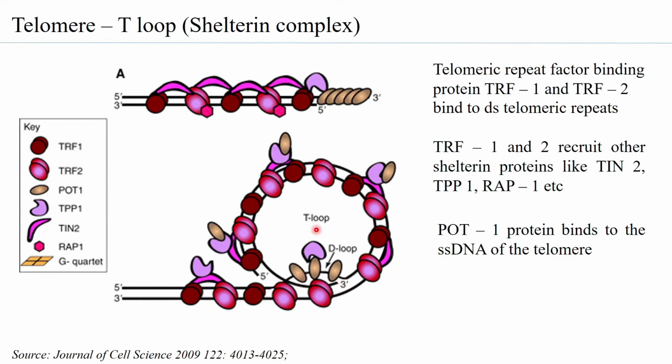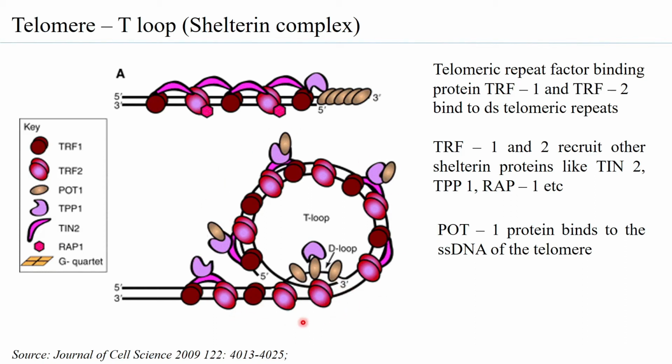So you have this complex that is formed over here. Since it is displaced, the GT-rich sequence of the double-stranded telomeric region is displaced. It is called a T-loop. Immediately, therefore, this GT-rich sequence that has been displaced is single-stranded. So POT1 will come and bind to this single-stranded region, stabilizing it. And POT1 is now binding to TPP1 as well. And the free overhang is now interacting. It is not free, it is interacting with the telomeric region itself, thereby forming what is called the T-loop.